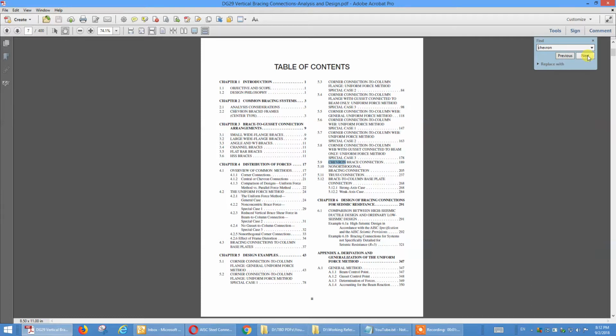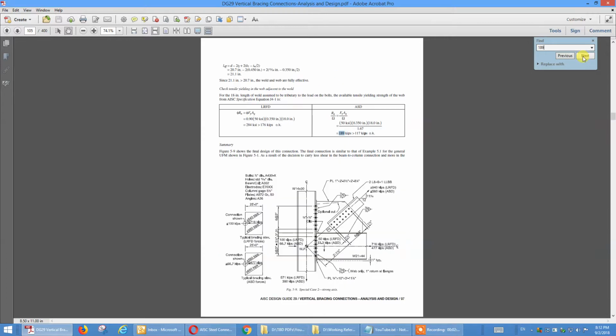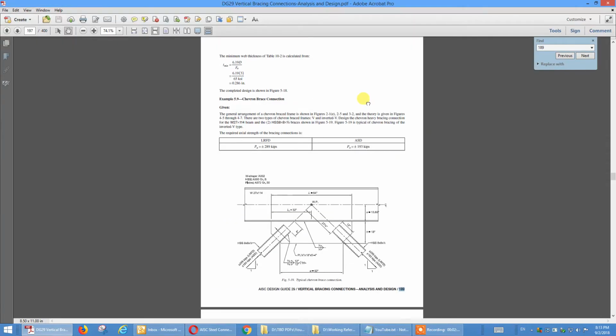Chevron brace connection, page 189. Next. Okay, next. 189. It's searching. All right, here you go. Not this page.